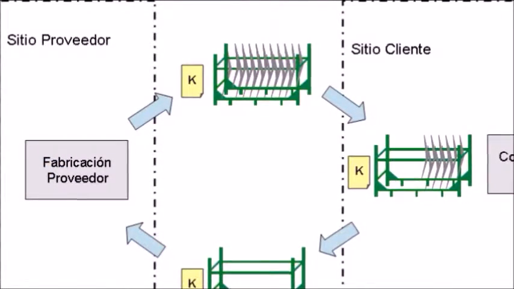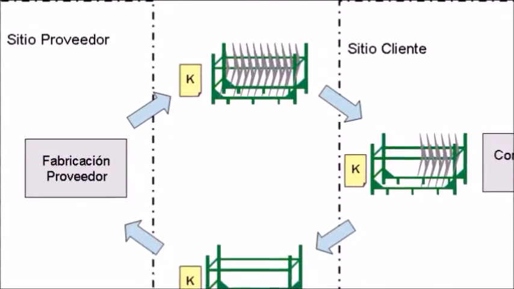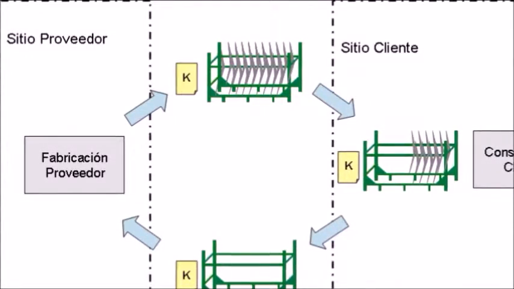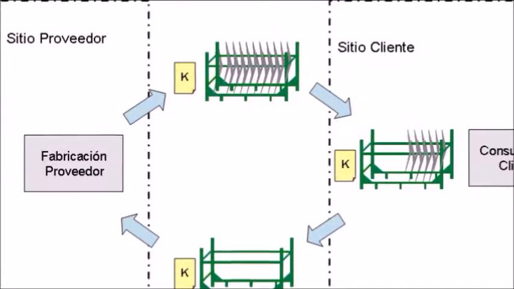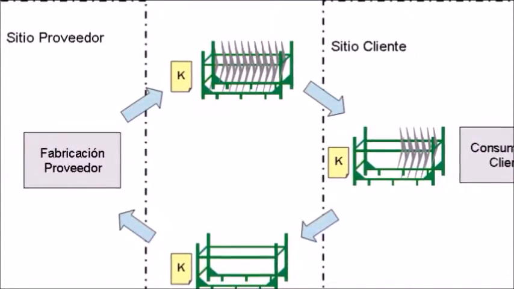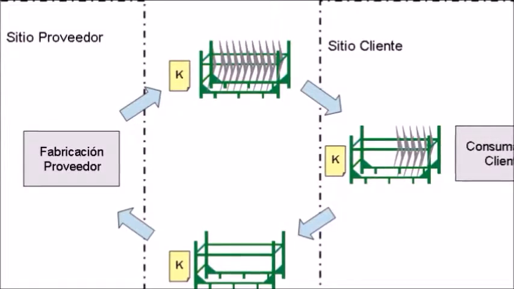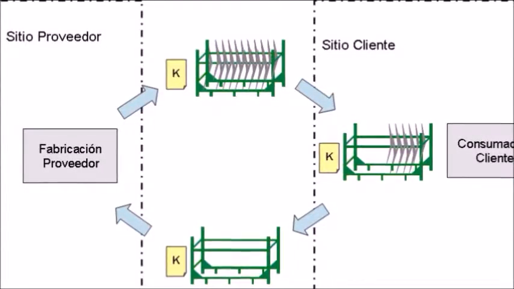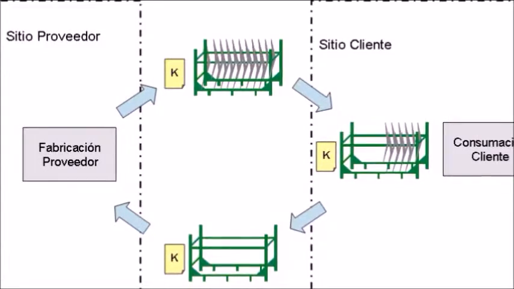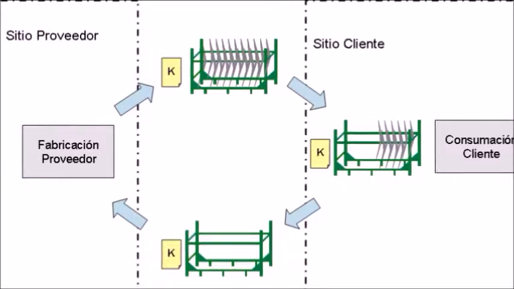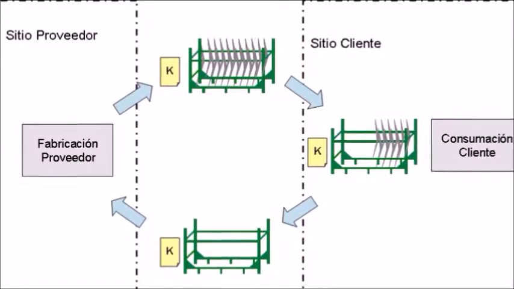When a customer withdraws products from their storage place, the Kanban, or the signal, travels to the beginning of the assembly line so that a new product can be produced. It is said then that the production is guided by the demand, and the Kanban is the signal that the client indicates so that a new product must be manufactured or assembled to fill the point of stock.